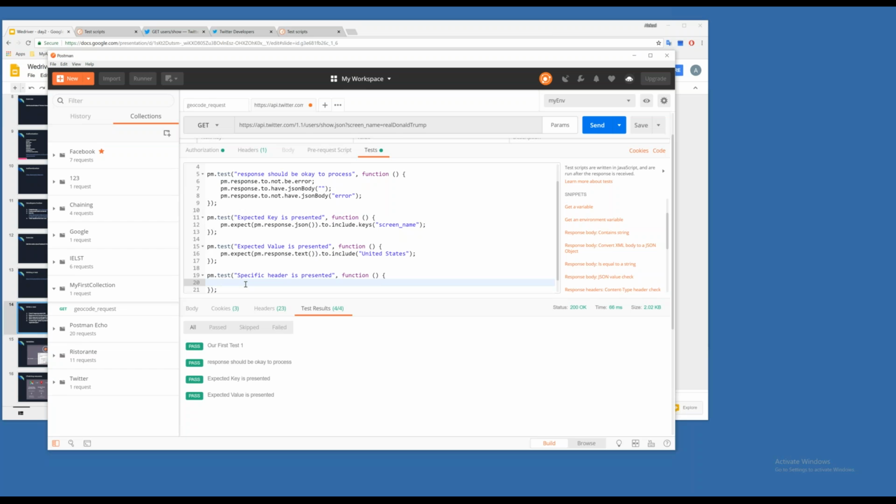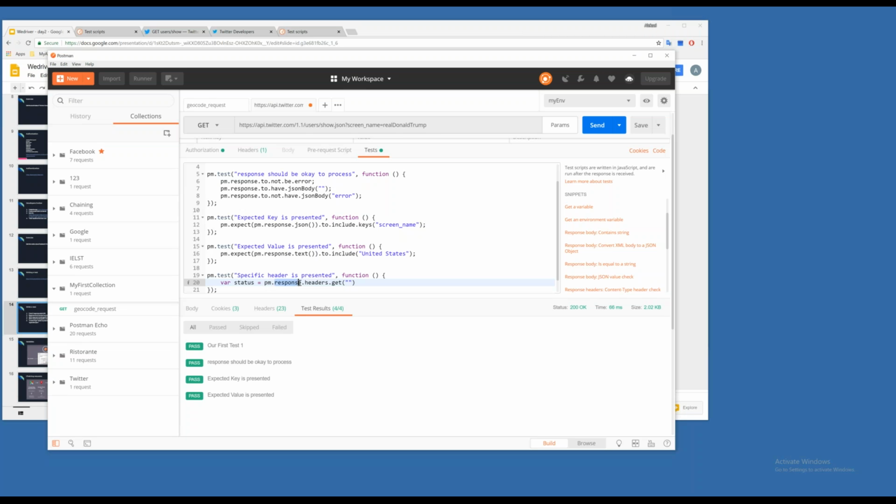So first thing, we need to get all the headers from the response. So we're asking pm.response.headers, and we're gonna get them. Let's leave it without any name of the header. But what I want to explain here is we're gonna store all the headers in some specific variable. So in JavaScript, a variable starts with var. So we're defining what is actually status, for example, equals.